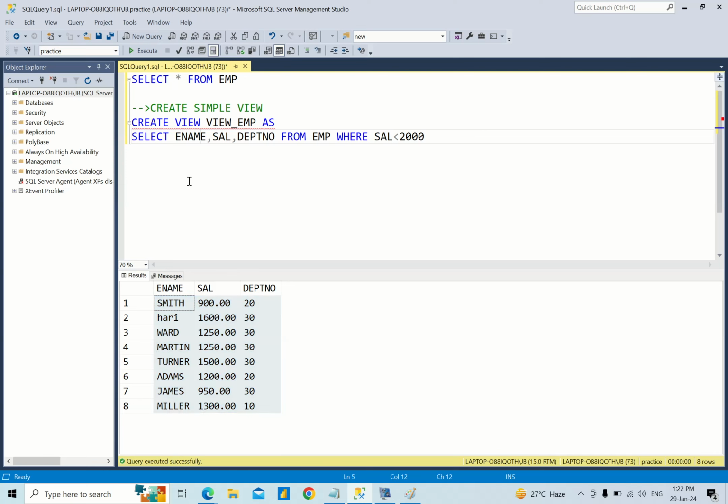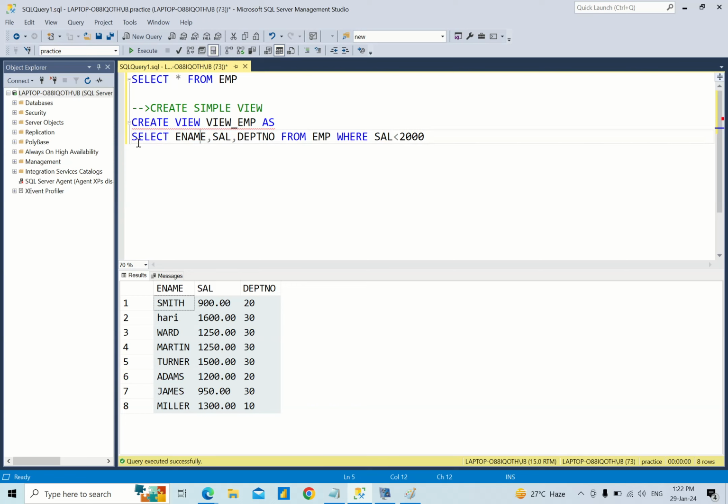I want to store this select query somewhere. That storage area is called a view.